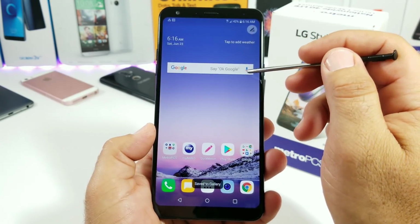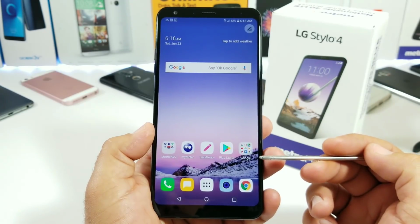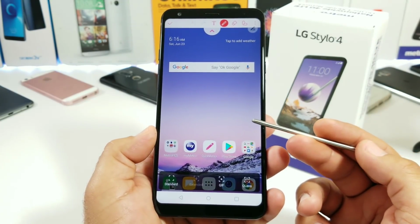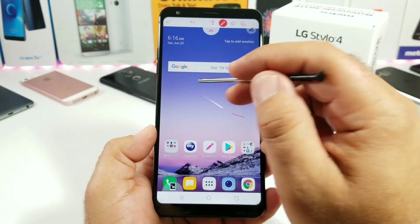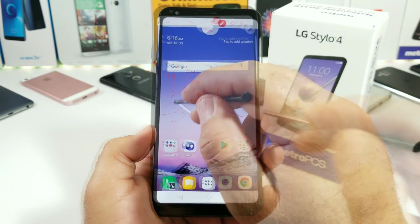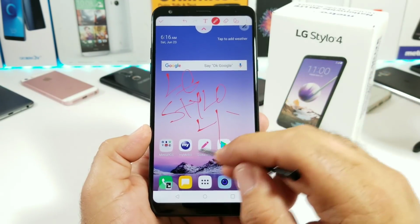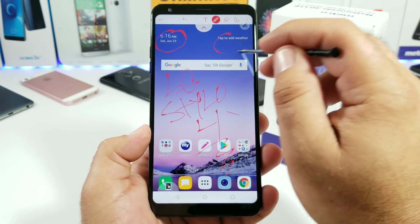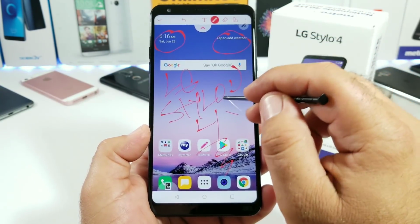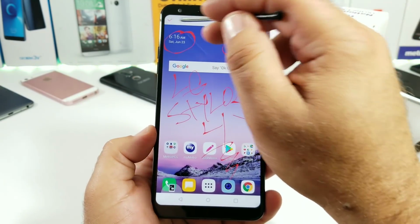And moving on from there, I'll go ahead and share with you Capture Plus. Now, I always love using Capture Plus actually to capture a screenshot. You can actually do that with this feature. But what's cool about Capture Plus is you can just write on the entire display. And I would usually use this as well within an article that I'm reading and I want to write on it, circle a certain area or a quote. You can definitely do that with Capture Plus. So again, this is a really cool feature to have on your smartphone.